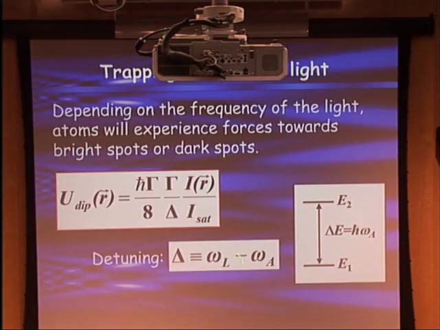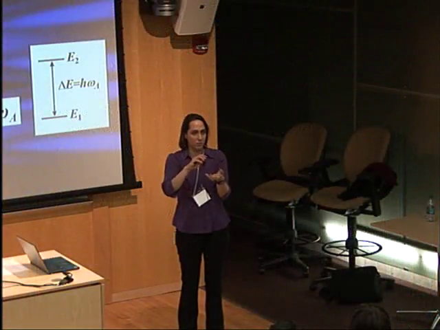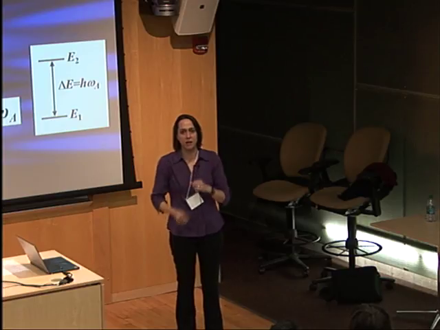Okay, so if we tune our laser to a higher frequency than the resonance of the atom, then we can trap atoms at dark spots that are surrounded by light. And then conversely, imagine we tune our laser a little bit lower than the atomic resonance, then delta is now negative. So now low potential energy would be where there's lots of light, because the whole thing is going to be really, really negative. And so because of that, you're now trapping atoms at bright spots. If you have a bright spot that's surrounded by darkness or a little less brightness, then again you have a potential energy well that the atom is stuck in, and you have an atom trap.